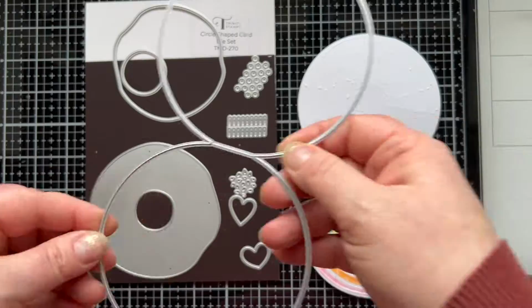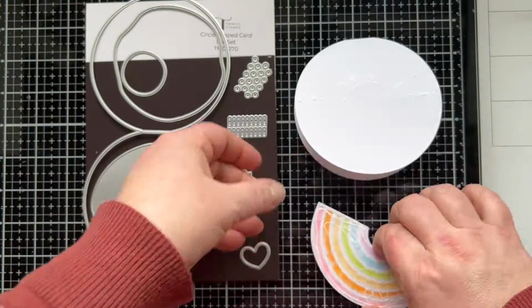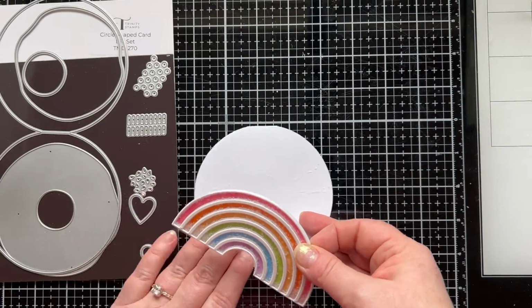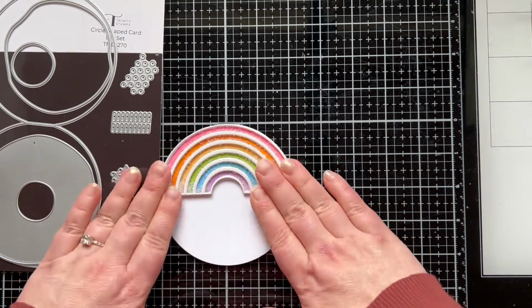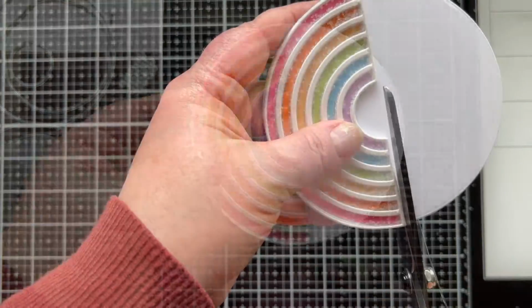It's just really fun. So I have my circle shape card. I had stuck this down and forgot to record, so I peeled it off so I could show you sticking it to that circle shape card with the fold of the card at the top.